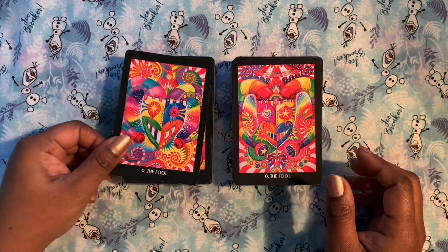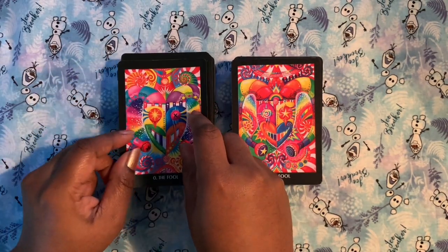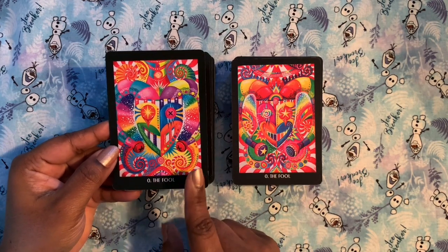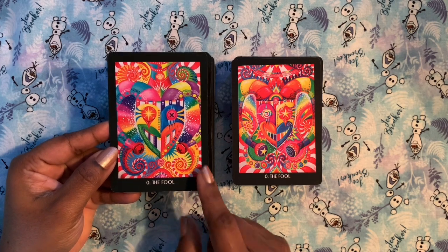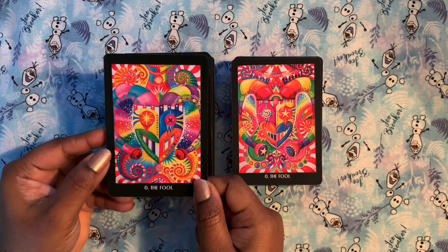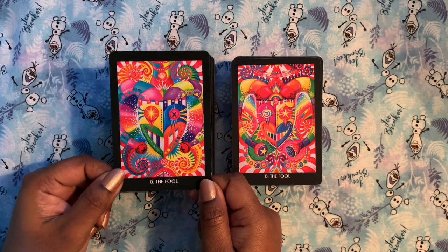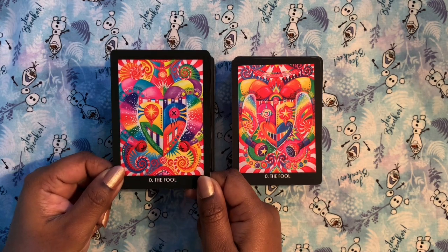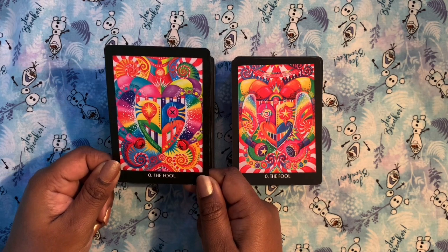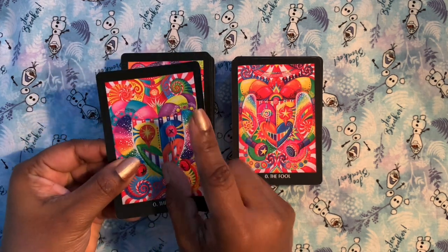They are okay, so the card stock. Both of them have the same card stock. They don't come edged. They do come with this black border, which is actually very helpful when you're laying the cards out. I'll show you that at the end, because it separates all of the Lisa Frankness of it all. I love these cards. They remind me of my childhood and stickers I used to collect when I was a kid, and diaries and things, and stationery. They make me very happy to look at. They're also very smart, and you'll see as we go along.